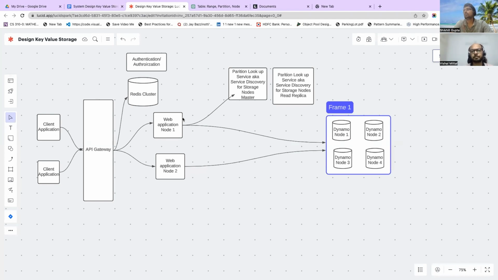But when we are talking about a distributed key-value storage, we think of it like a distributed hash table, and in a distributed hash table, the amortized complexity, the average, is always order of one. In some cases it can be high, in some cases low, but amortized complexity is order of one only, right? So that's how it is.